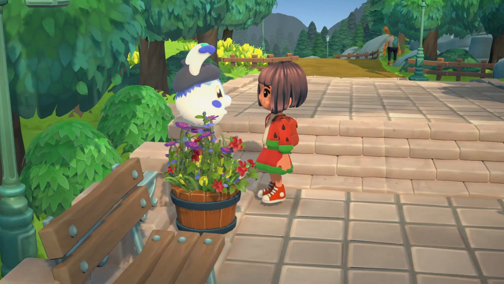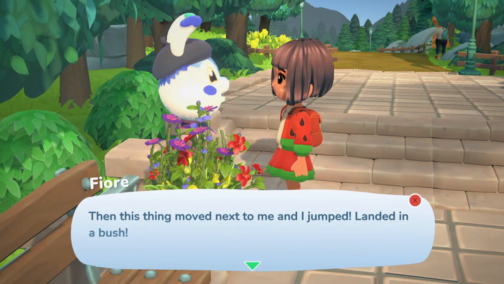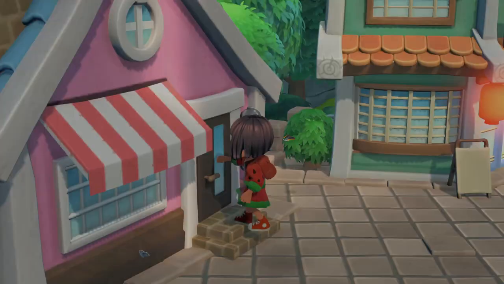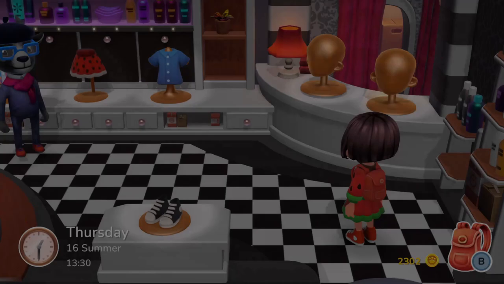So, I was walking the woods just now and I heard a strange noise and this thing moved next to me and I jumped. Landed in a bush. It was just a butterfly, of course. I've been pulling twigs out of my hair for hours.